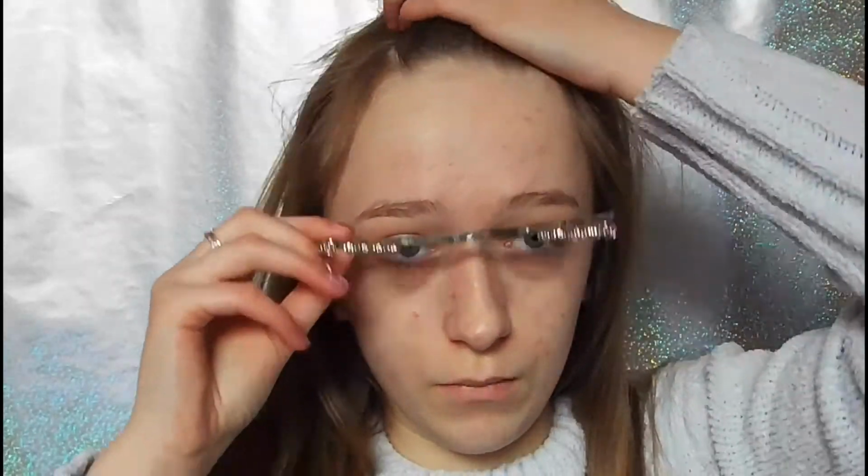There we go. So I got a fringe. Can't talk right now, so I'm gonna have to use my cat ears. So what a shame. I'm just joking. I love using them. I'm just gonna put my fringe back. There we go. What do you think about my fringe, by the way? Do you like it? I've missed it so much. I used to have it all the time when I was little, but I grew it out and now I have it back. I still have my long hair though. So yeah. I'm not sure how my dad's going to think about this because he likes a side fringe on me, but you know, sorry dad.